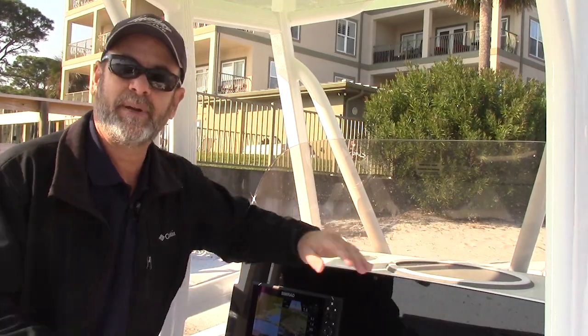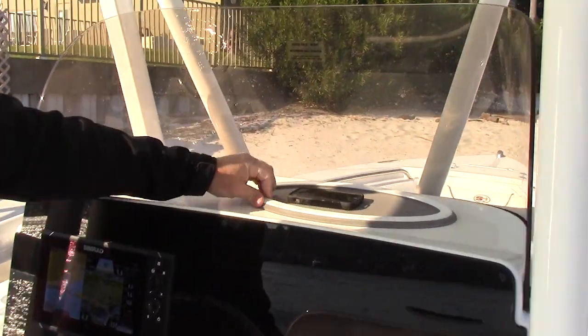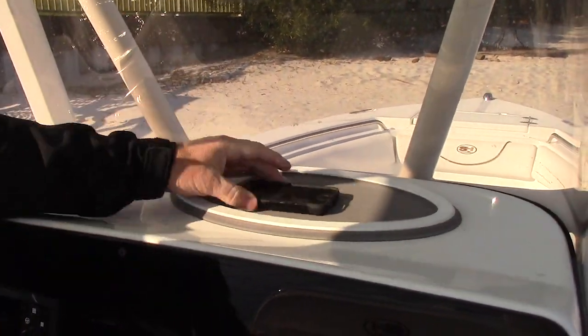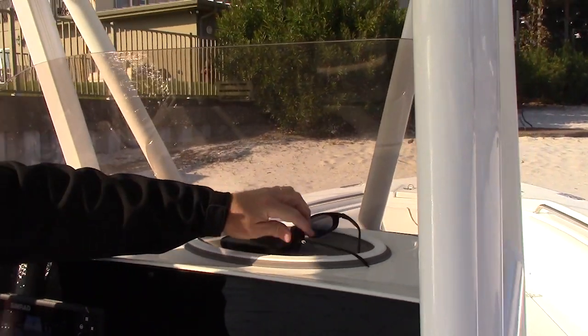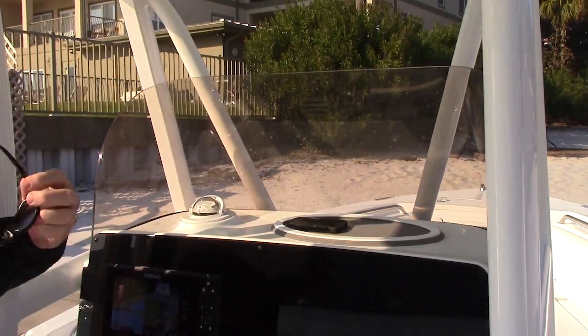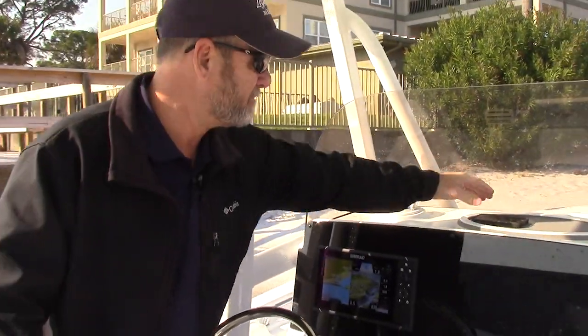Okay, so new in 2018, there's this adhesive pad up here that'll keep your stuff from sliding around while you're rocking and rolling out there. You can put phones up there, sunglasses, anything you want to get stuck to that so that you're not losing it and it ends up on the deck of the boat.